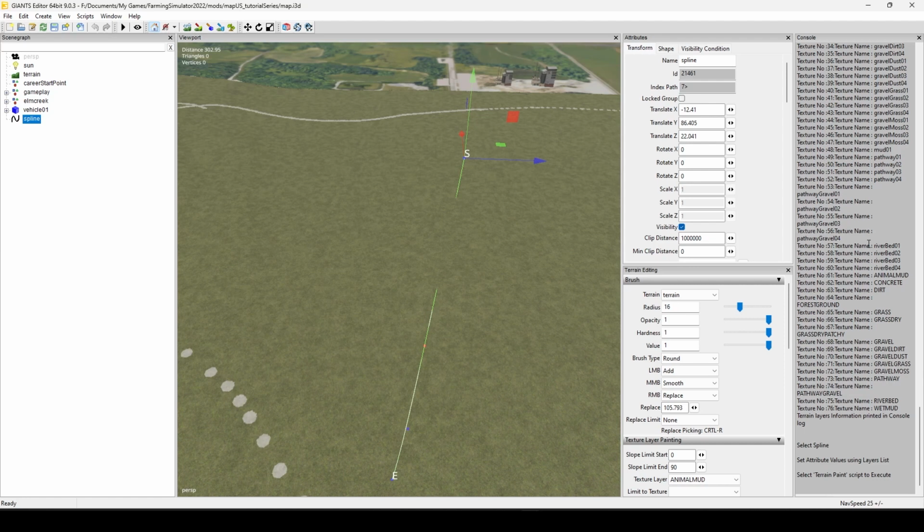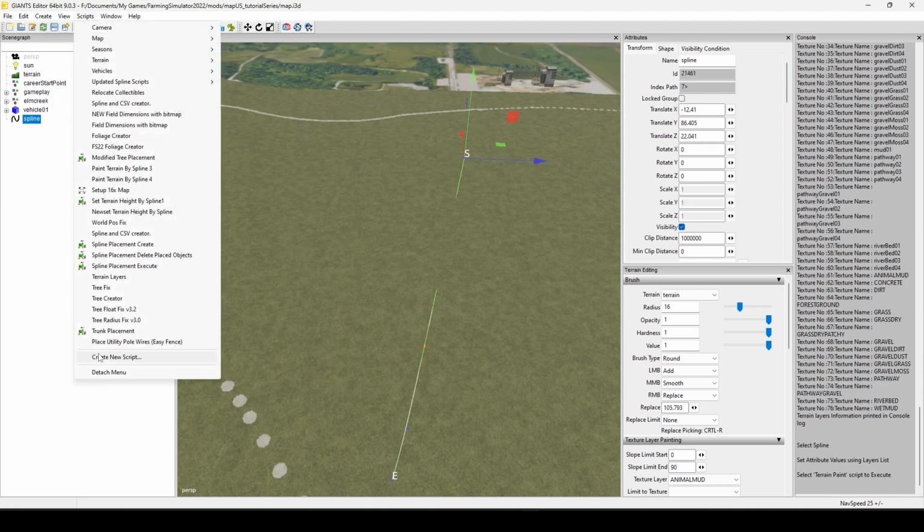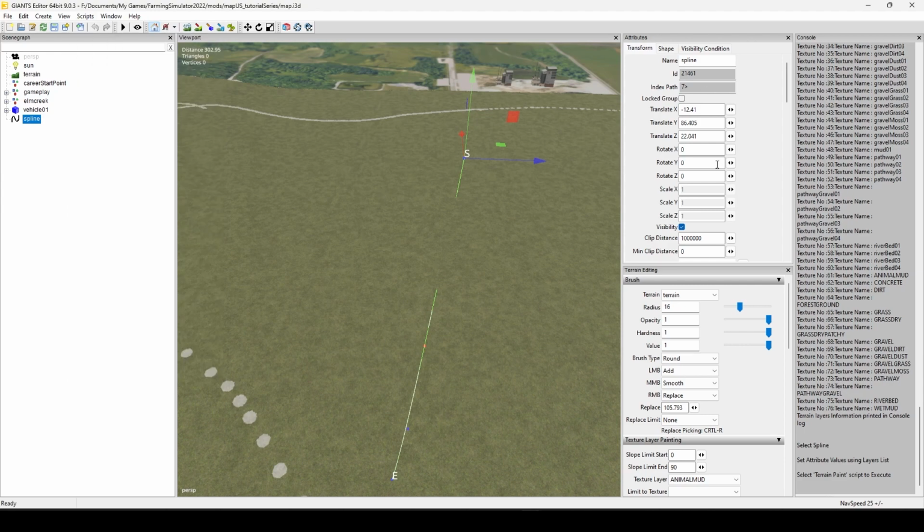It's important because you're going to need these IDs. The texture numbers are your IDs. You are going to need these. It's awesome that they included this in here, because up until this point I had an entirely separate script for this called terrain layers. I would run that, and it would tell me what my terrain texture IDs are. That's what I had to run. Anyhow, it did a few other things besides just that.